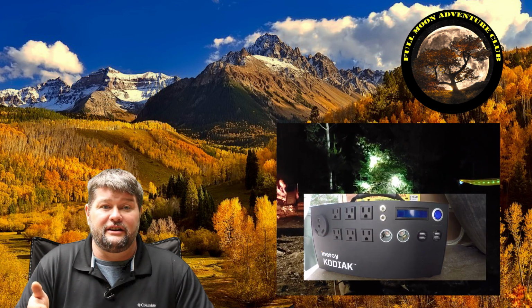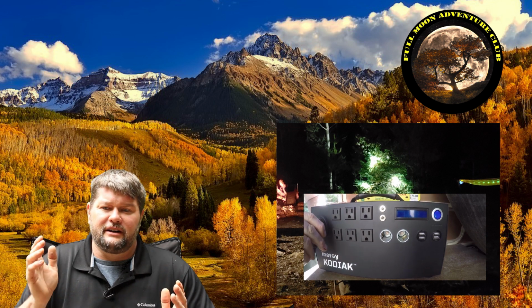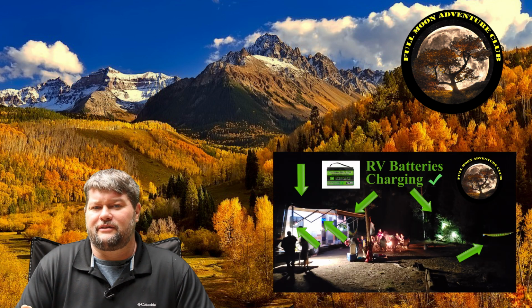Well, I guess the last year and a half, whatever it is, but it's continued to impress me every single day. So I'm going to show you a test right now where I actually hook it up to the RV behind me, and I'm going to throw 1,000 watts at it, charging my battery bank system. And this is the difference between a resistant load, which is connecting wires and heating a coil, very hard on stuff, and actually using circuitry to charge.